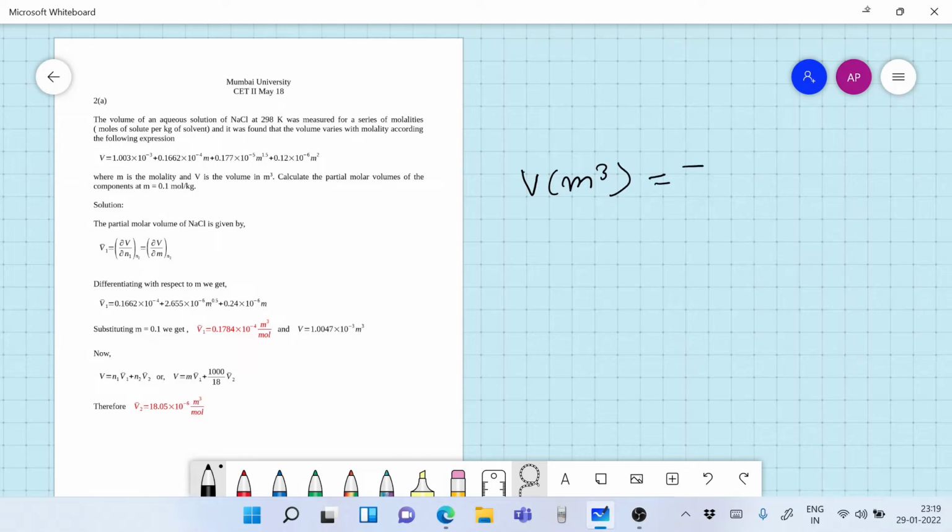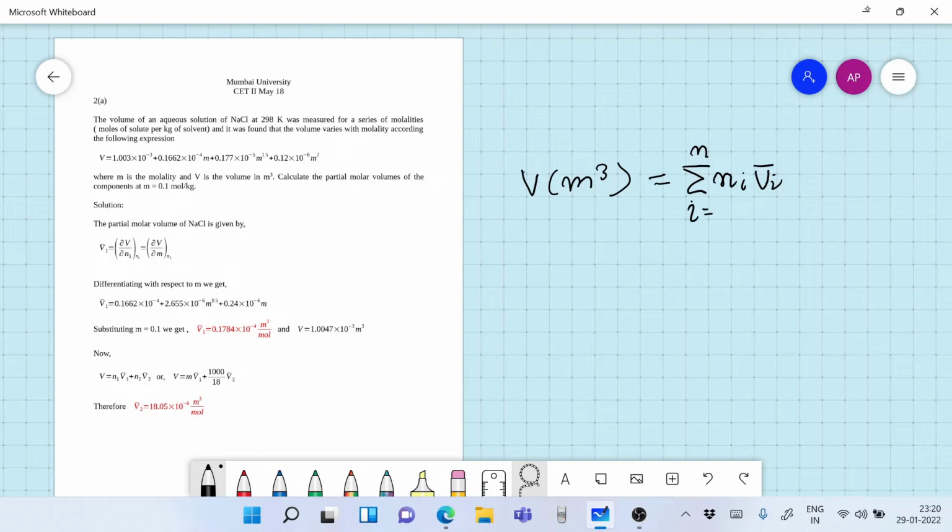then the total volume of the mixture is going to be nothing but the summation of the moles Ni into Vi bar, where i is equal to 1 to n, where there are n components in a mixture. If it's a binary mixture, n is 2. If it's a ternary mixture, then n is 3. So Ni is the moles of any component i, and Vi bar is the partial molar volume.